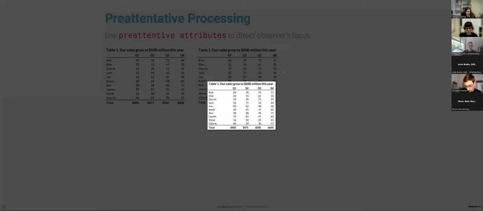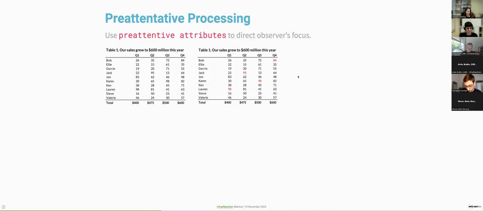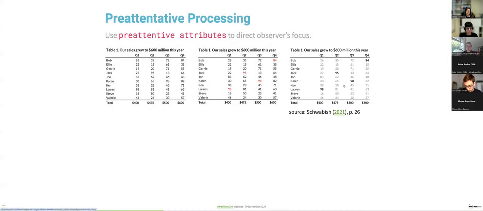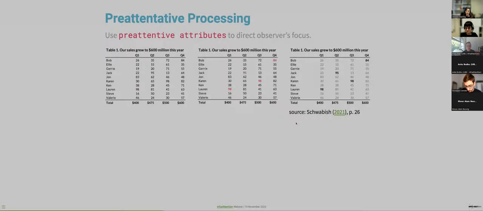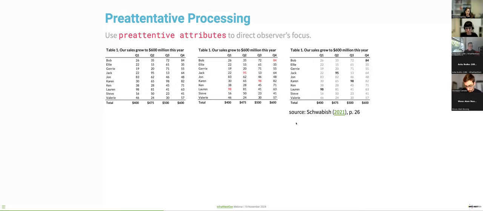It's Lauren with 98 million in Q1. It's Jack in Q2. It's Karen in Q3. And it's Bob in Q4. So it's quite easily accessible here. You can make things even more readable, for example, if you do it this way. Here it's even better readable because we used transparency or the saturation of a color to bring those elements that are most important to the foreground and to take the other elements to the background. So what you should have learned from this chart is that we use colors, shapes, sizes, saturation, transparency and other elements to focus readers' or viewers' attention on certain parts of a graph.